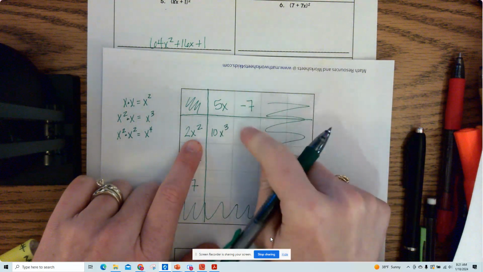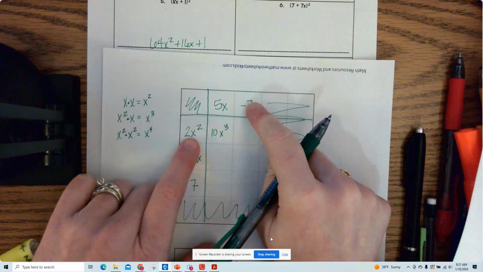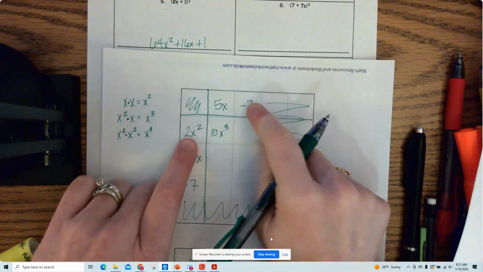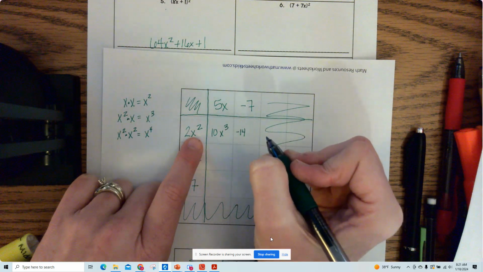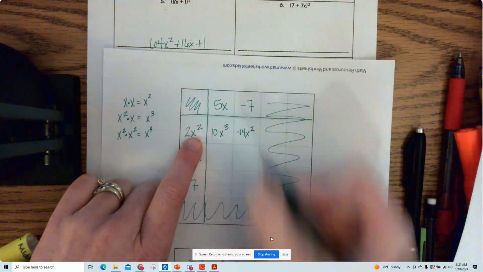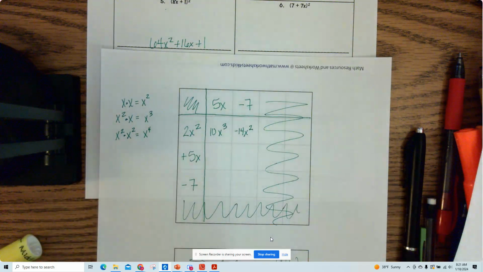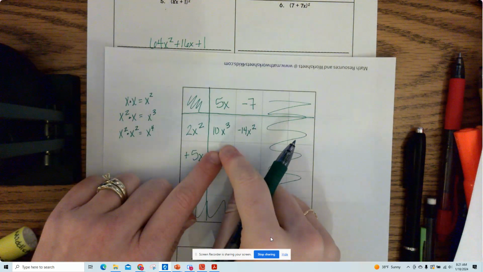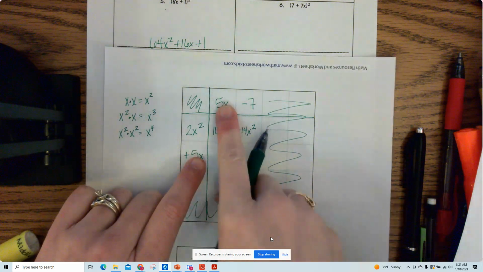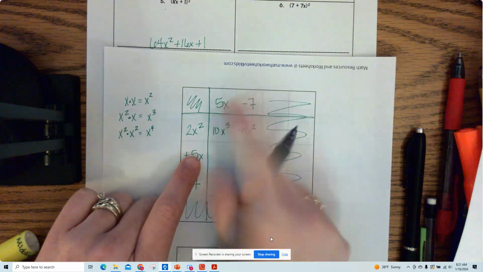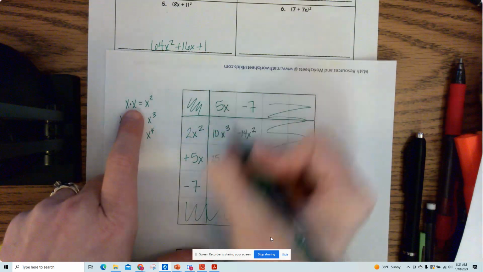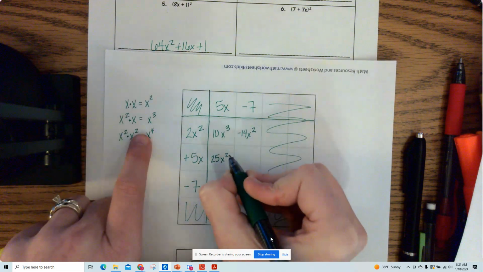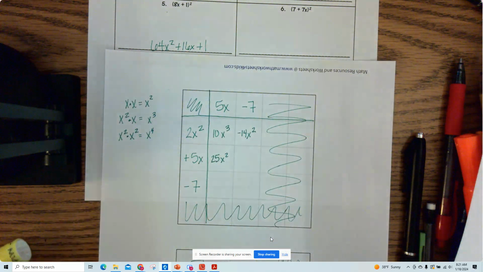All right, this box is going to be -7 times 2x squared. So 2 times -7, -14. Nothing to multiply that x squared by, so he just kind of gets tacked on. Like with like. Do the pieces that fit together. So this one, 5x times 5x. So numbers first. 5 times 5 is 25. X times x, x squared. And if you want to write that little note to yourself somewhere in your book, go for it.